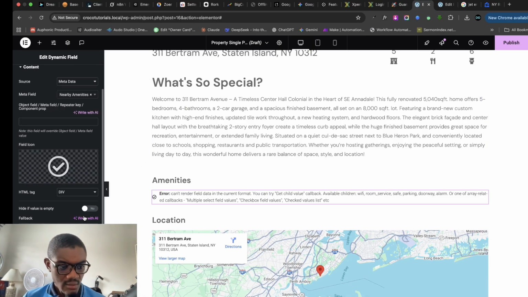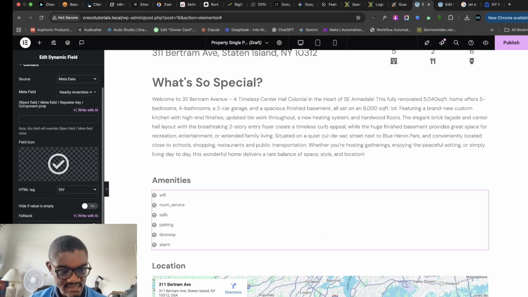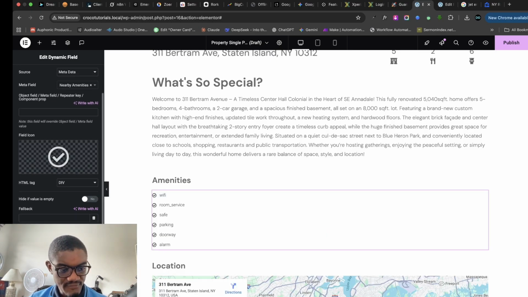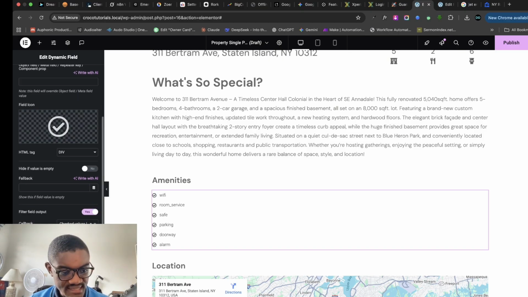Now we need to come down and toggle on add filters, value, filter field output, and make sure to select checked values list. That's what you should select, checked values list. And we can select the glossary, which we are pulling this data from, which is amenities.